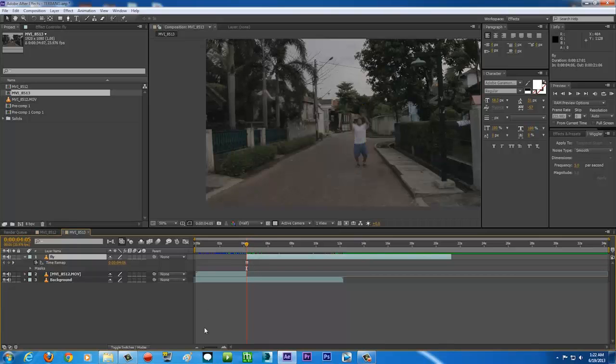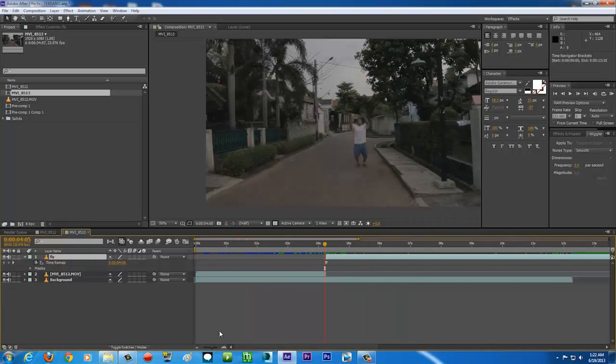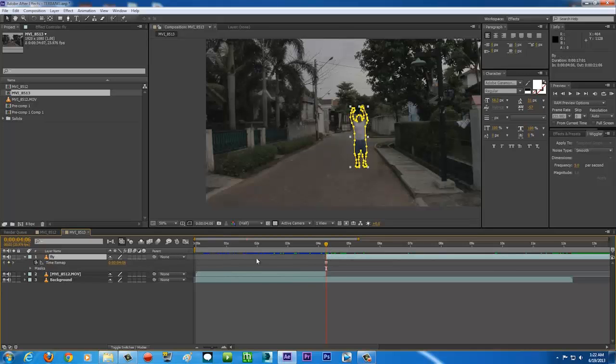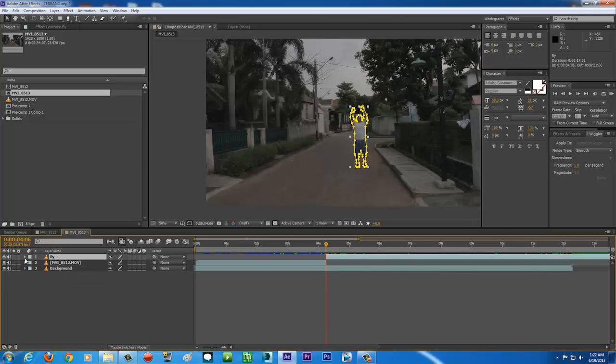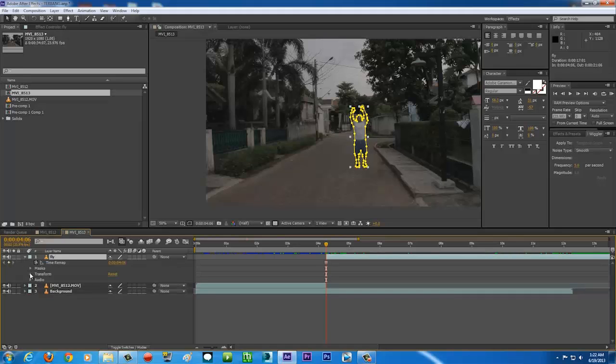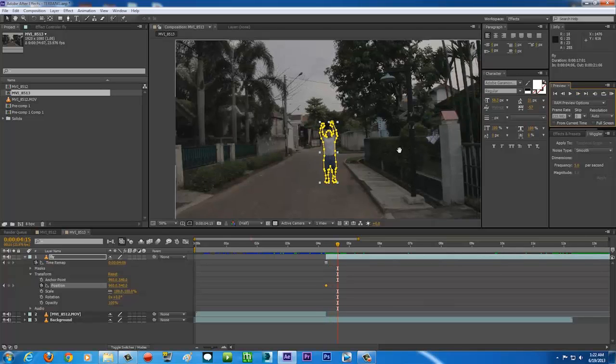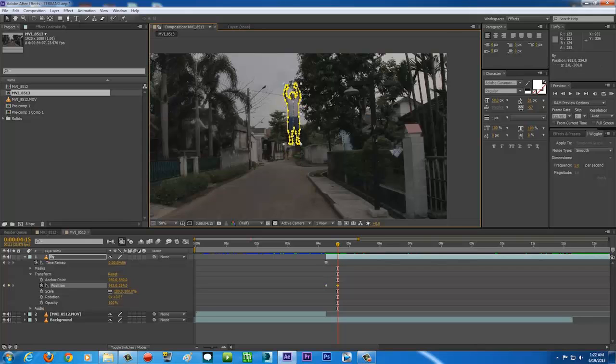So go to the timeline, the point where the video shifts from the moving one to the freeze one, and make sure you click the fly layer here. Go to the triangle, open it up, go to Transform, and then Position, and create a keyframe. Then move around nine frames, 1, 2, 3, 4, 5, 6, 7, 8, 9, and then just click and drag it up just like so.